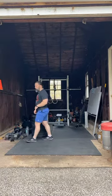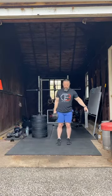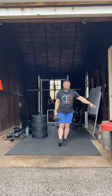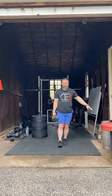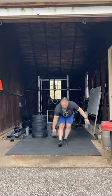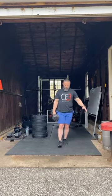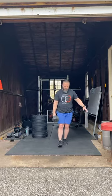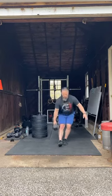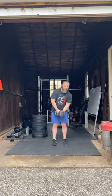So for the split position deadlift, I'm going to go to my 50-pound dumbbell, and I'm going to go contralateral side. So if I'm working the left leg, I've got the right leg kicked out and driving up. And I'm going to do 12 per side on this.